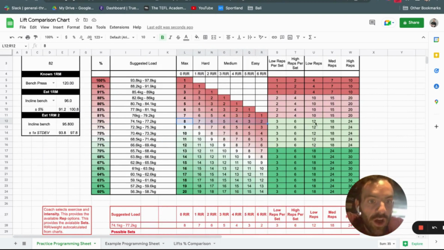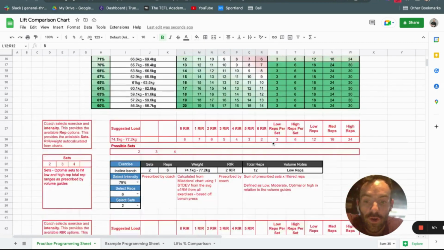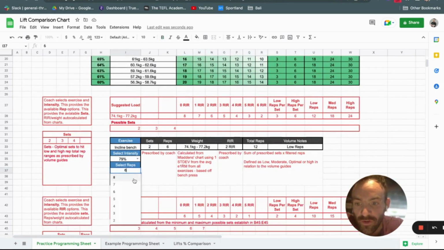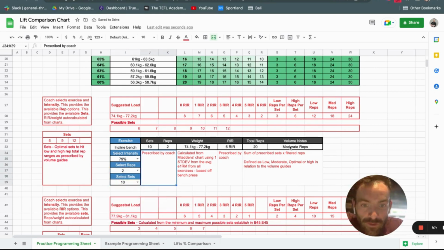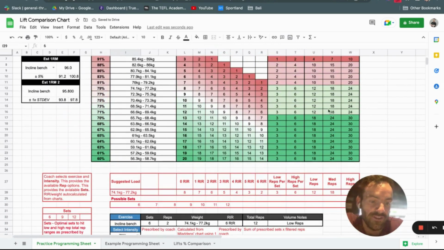And then I've got what is low, high, or medium reps for total volume. So that means I can adjust my sets. So say I want to do 8 reps in each set, I can only choose 2 or 3 sets. Say I want to do 2 reps, I can now choose up to 10 sets. And what that also does is calculate what the expected reps in reserve would be. So I'm using intensity, reps, and sets to estimate what I think their reps in reserve would be, and it also calculates what I've programmed as moderate reps, or if I do here 6 sets, it's telling me I've got quite low reps, and that's in relation to these guidelines.